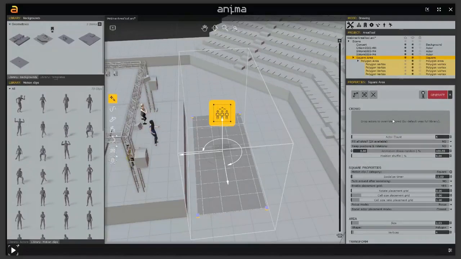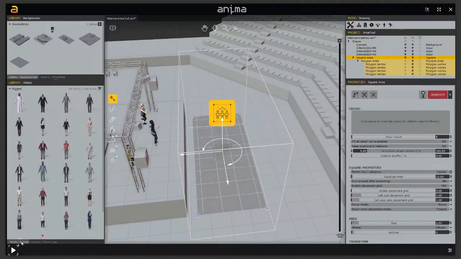We have here the list, the crowd list in this case, and I don't want to let this program, in this case Anima, choose the characters, the actors, by itself. I want to specify some of the characters I think would fit more in a concert situation. So I will just select those I think would better fit, something like this, for example, and just left click and drag inside of this box, right below crowd. So here we have this list.